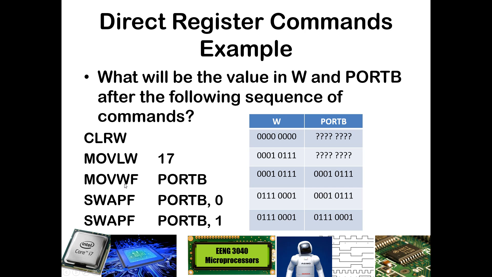Then we're going to move W into F, taking what's in W and moving that over to port B. Then we're swapping the value in port B, and putting that into the W register — that's what the 0 is here. So we take what's in B, swap the upper and lower nibble, and put that into W. B remains unchanged. Now we swap what was in port B back into itself, giving us the final values of W and B after executing these commands.